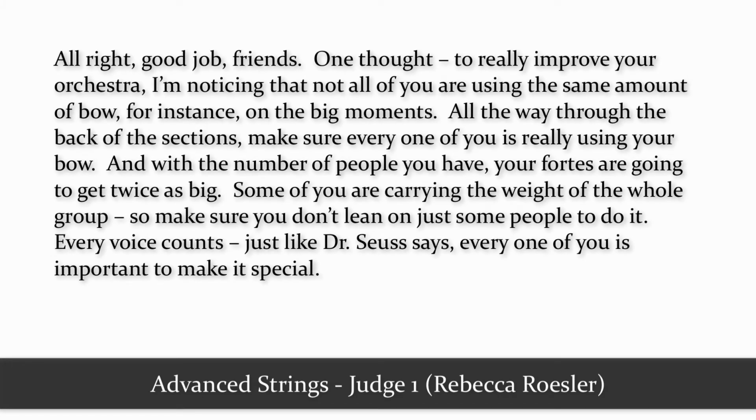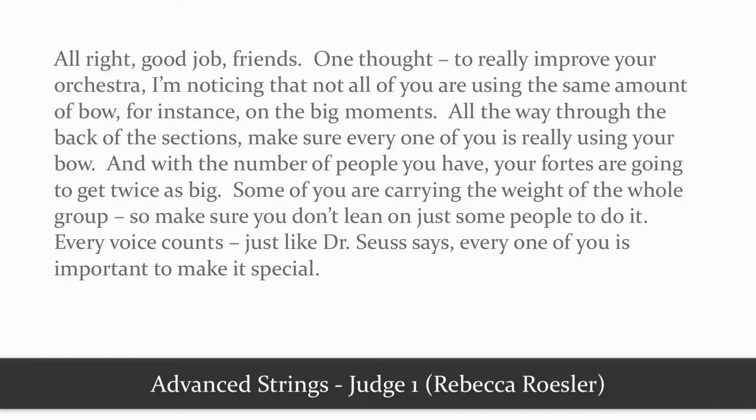All right, good job, friends. One thought to really improve your orchestra: I'm noticing that not all of you are using the same amount of bow, for instance in the big moments, all the way through the back of the sections. Make sure every one of you is really using your bow. With the number of people that you have, your fortes are going to get twice as big. Some of you are carrying the weight of the whole group, so make sure you don't lean on just some people to do it. Every voice counts, just like Dr. Seuss says. Every one of you is important to make it special.